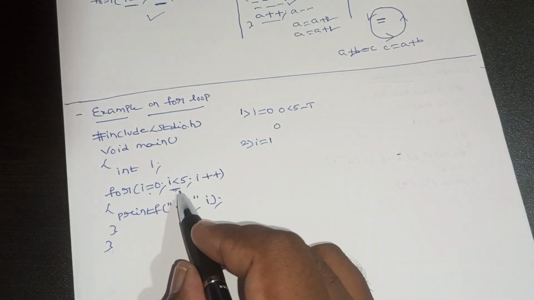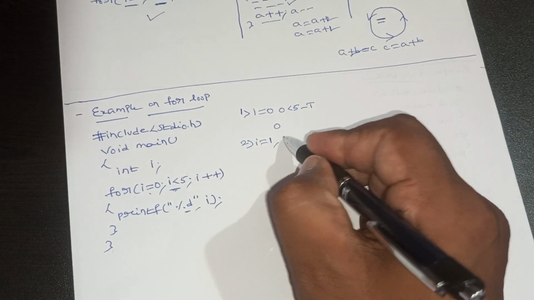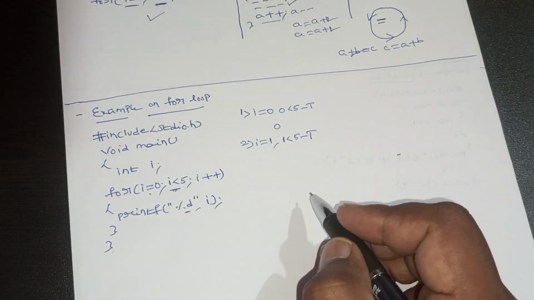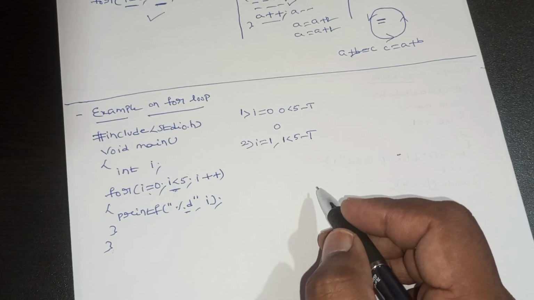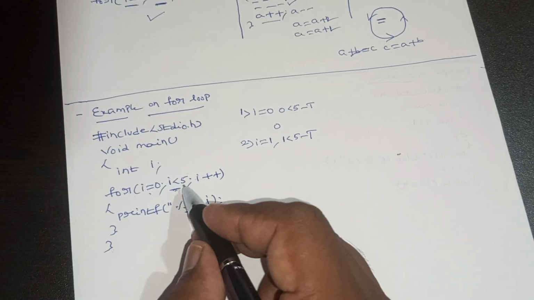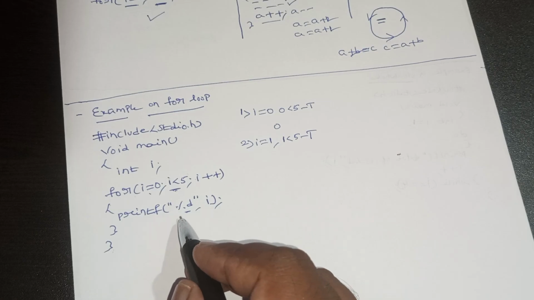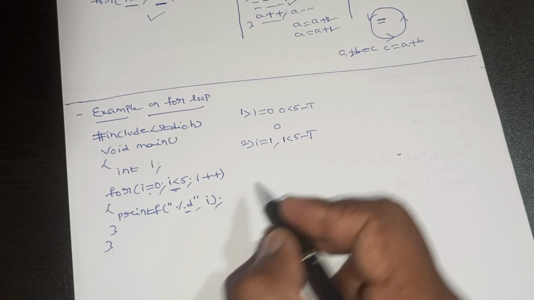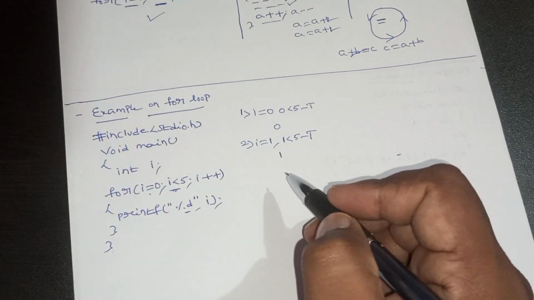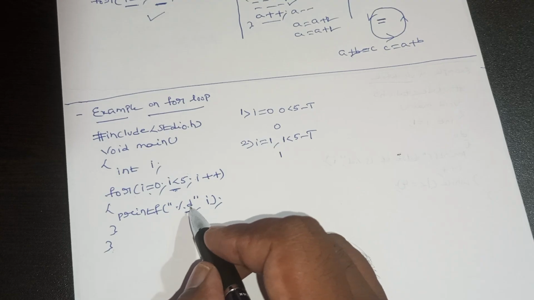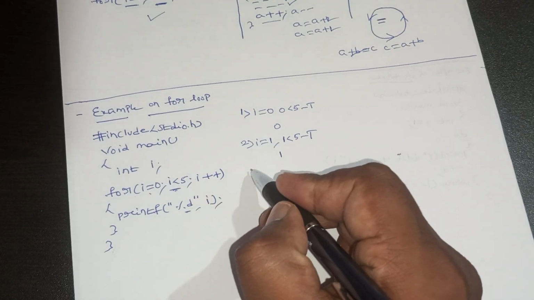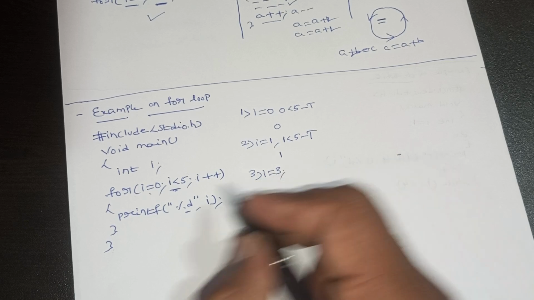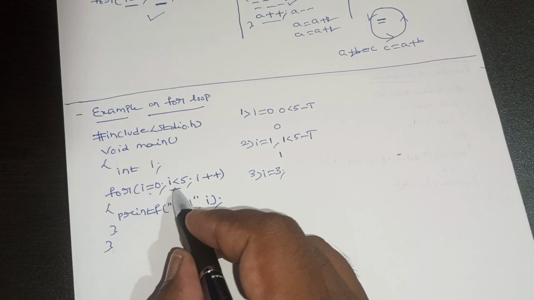Now again check the condition. So 1 less than 5. Condition is true. Because the condition is true, what I have to do? I have to print %d, i. Now in the i, what is the value I am having? So 1 I am printing. Next what I have to do? Again go to the i plus plus. Now what i becomes? i becomes 3 now. So then again increment the value, check the condition.